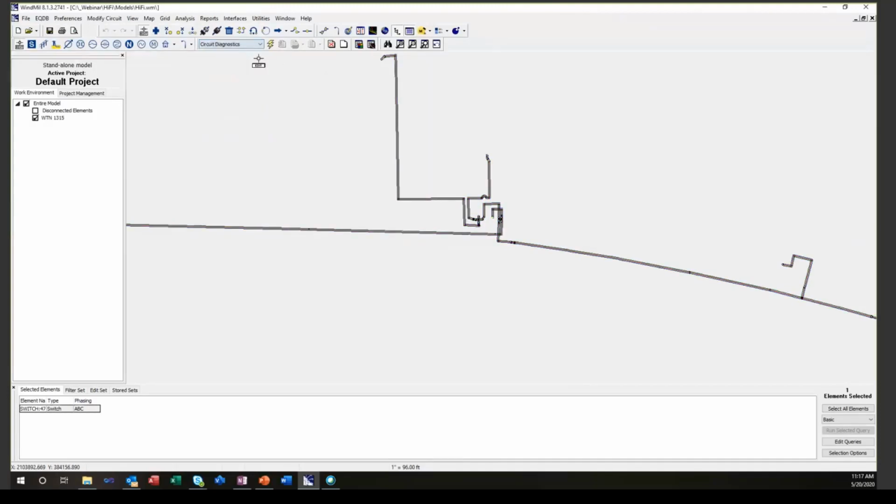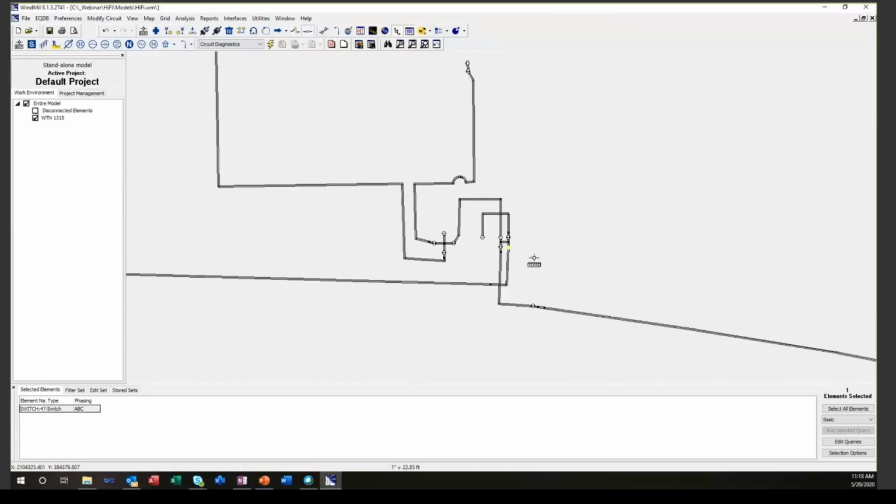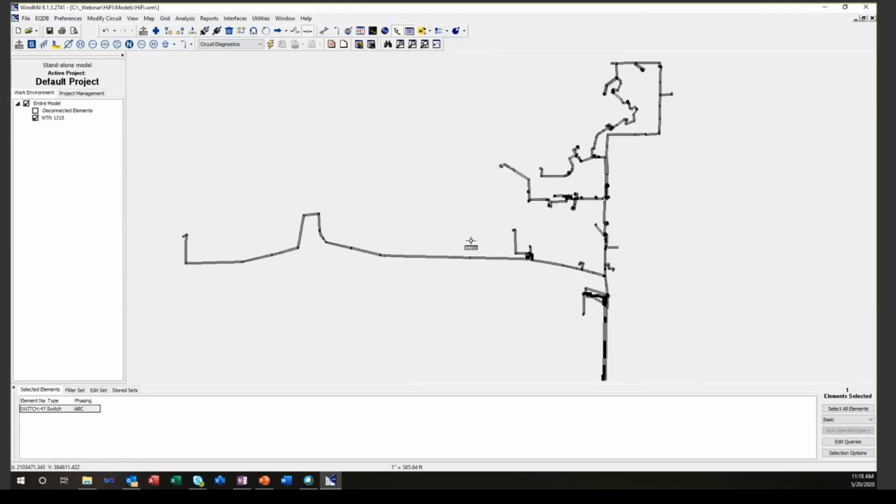And I'm going to just zoom in. I've got switch elements down here, and let me just test a quick switch element down here. Opens up, it behaves the way I'd expect. I think I've got a fully connected model, tied to my equipment settings, and I'm ready to bring in my load control point information and load data and actually start engineering.